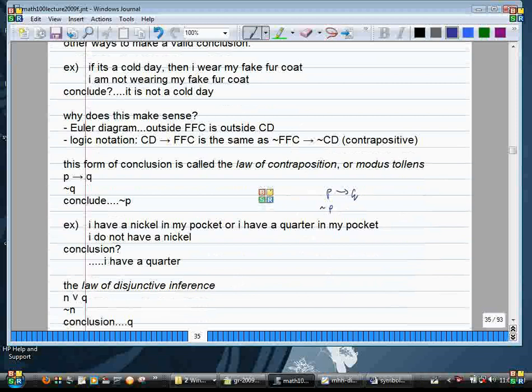So this fancy name, I can actually give you a reason for. Disjunctive is just a form of the word disjunction. But disjunction, we talked about this last time, is just the fancy word for or. A disjunction is an or statement. And an inference, well, everything that we're talking about so far today is making an inference. If you know certain things, what can you conclude? A conclusion is the same thing as an inference. So it actually makes sense.